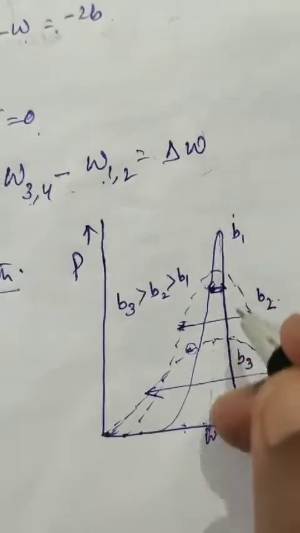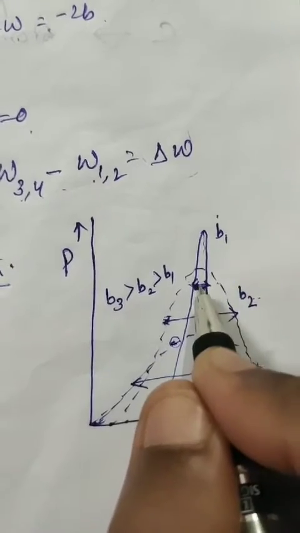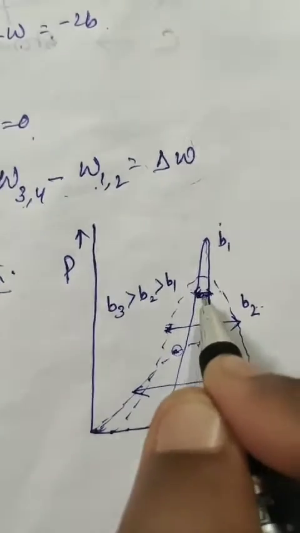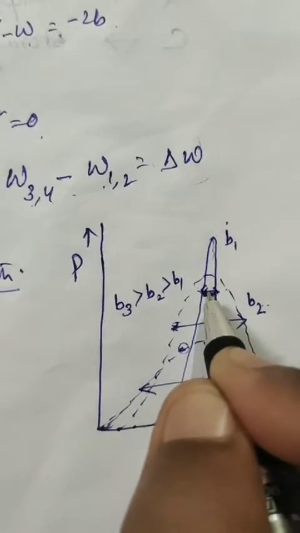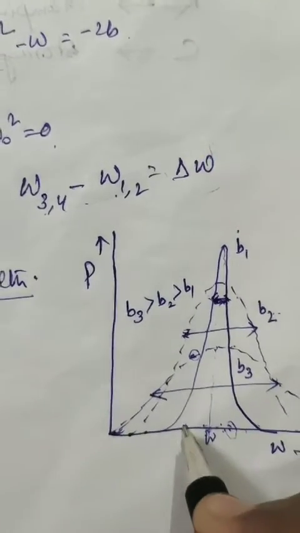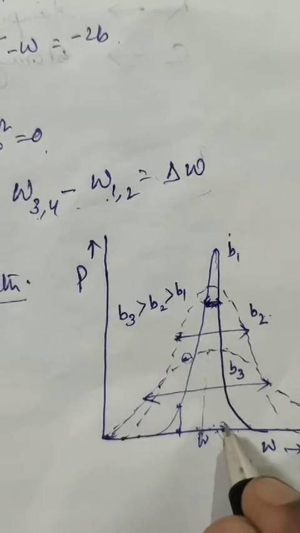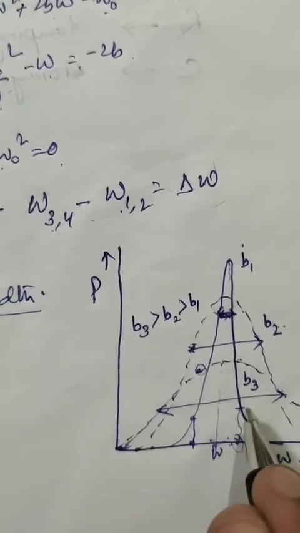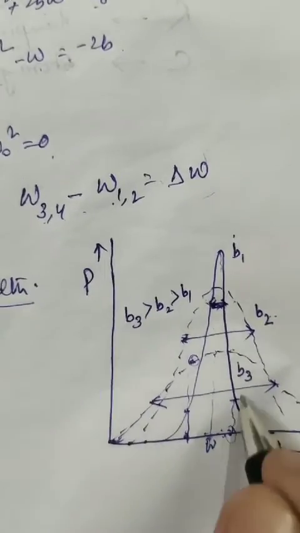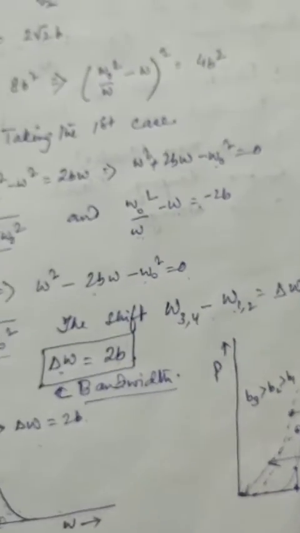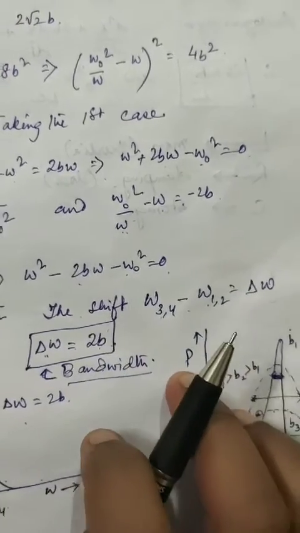But look at this one, a sharp one. If you go slightly greater than this omega, the power would fall. The system is not responding. If you go slightly lesser than omega, let's say this value, look at this value. For this value, the power is this. See, the power is so low. But for this flat curve, at this value, the power is high. So a flat curve, that is, one for which the damping is high, is not very selective.